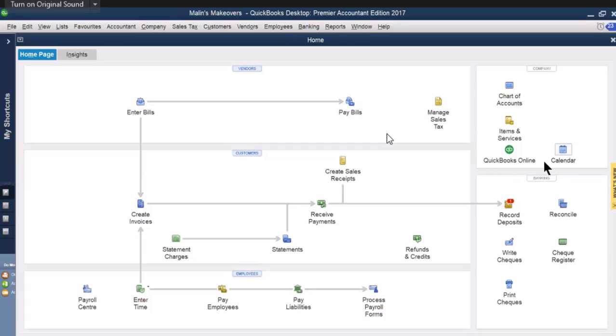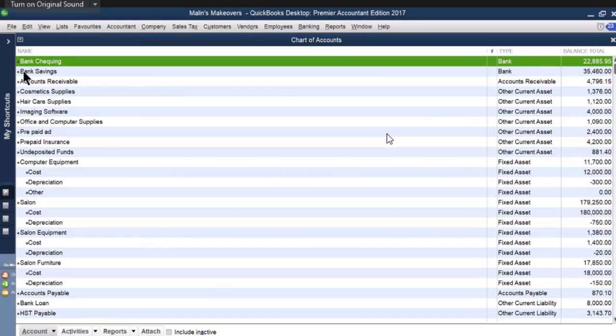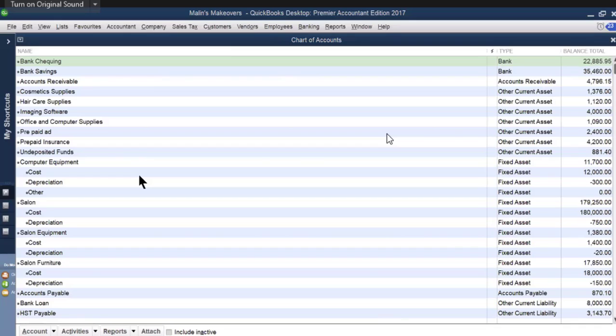No, I understand that, but I'm saying, can I use that as a reference instead of going to page 268? If I click on chart of accounts, I can just search for depreciation. Yes, you can do it that way. You can check the chart of accounts instead of going to the page.